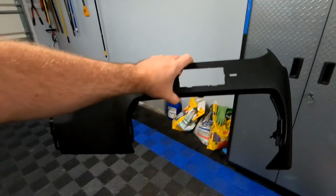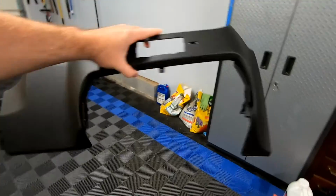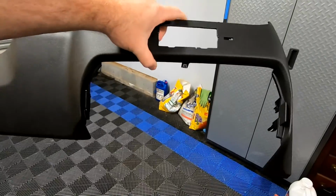And actually, there's another thing you guys got to worry about. If you do not have a center console, as you can see, this cutout here on the bottom, if you don't have that, they do sell this without that. It's just the full panel. So make sure you get the right part number.